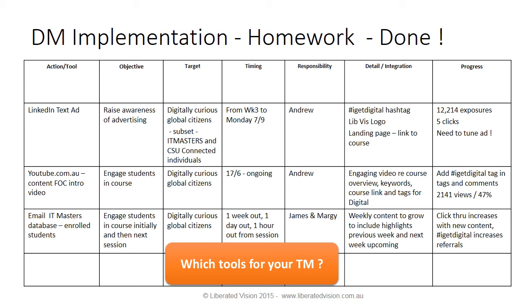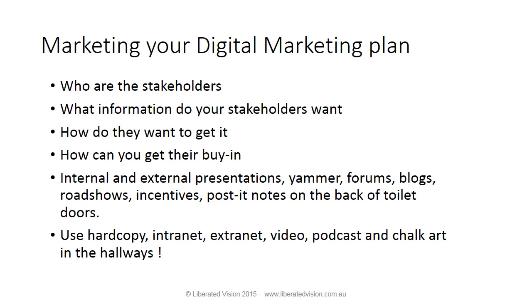Click-through progressively increased with the new content, so we increased the click-throughs on it to re-engage and to ensure stickiness to the course, I suppose, and hopefully increase referrals, though there was no particular measure of that one as well. And certainly it did include the igetdigital hashtag, which has become very searchable on Google. If you type in digital or the igetdigital hashtag within Google, you'll see some of the results of that work. So there are things you might be looking at in terms of your tools and media choices, the kind of detail you'd look at to make that work out for you as well.